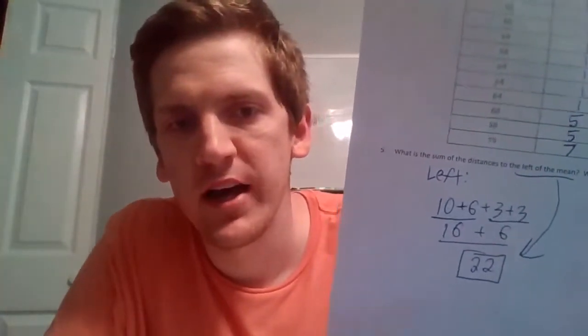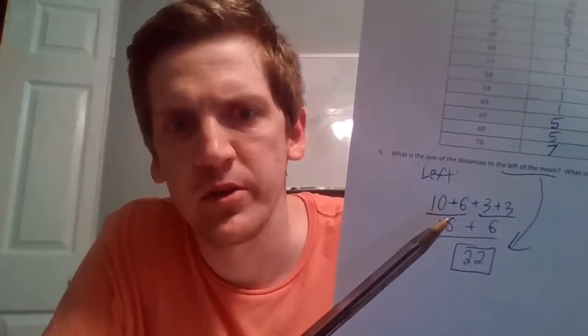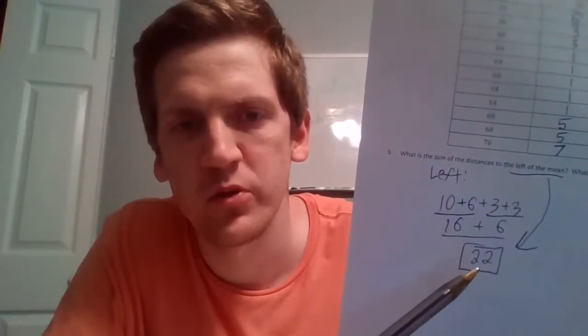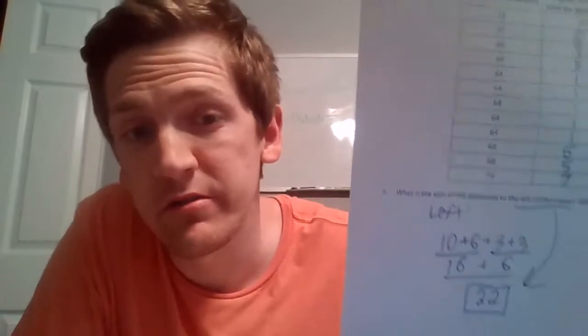So if I go ahead and do that, I already did it right here. If I look at my numbers to the left, I added all of them up, 10, 6, 3, and 3. I did a little bit of shortcutting here. 10 plus 6 is 16. 3 plus 3 is 6. 16 plus 6 is 22. Simple enough. You have a calculator or phone if you need it. If you have it, use it. If not, pretty simple math still. So that answered the first part, to the left.